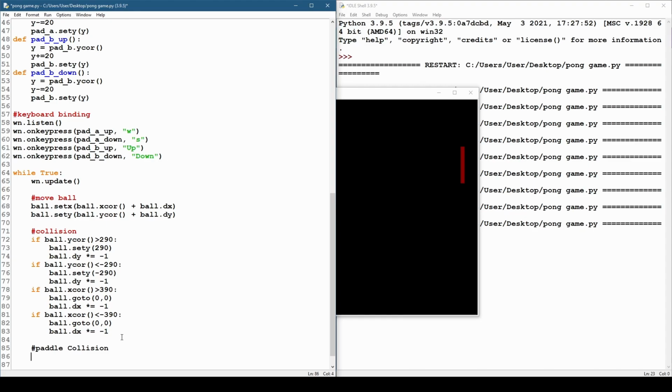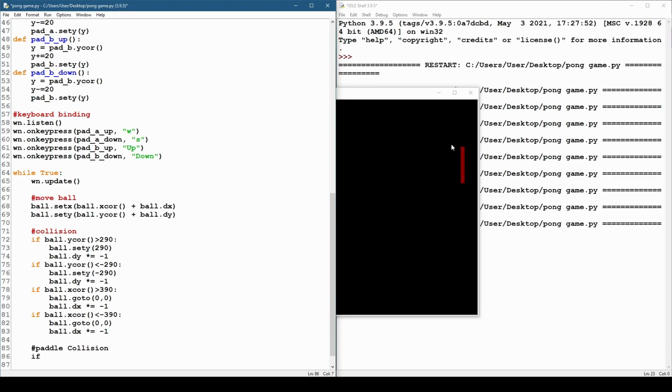Okay, paddle collisions is going to work like this. If the ball's x coordinate hits the paddle's x coordinate, we end it. I mean, we need to check on both ends, like if it hits the enemy's paddle or if it hits the good guy's paddle. We need to account for both of these variations.